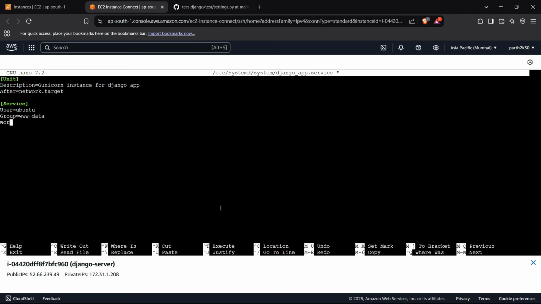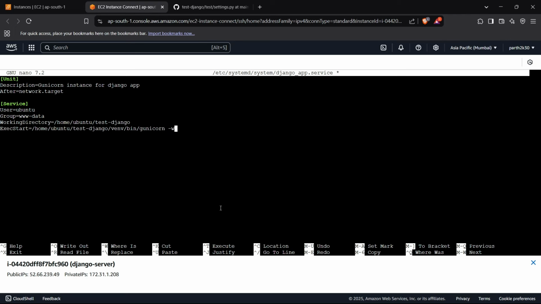Then we can pass the actual working directory for our folder. This is where your actual app lies. I think it is /home/ubuntu/ the name of the application, which is test Django. Yeah, it is test Django, and so this is my working directory. And we can now declare the command when this file boots up. It is labeled by the ExecStart variable, and I can first of all pass the path to my Gunicorn package inside my virtual environment, which can be found in test Django/venv/bin/gunicorn. I think this shall be the path to the Gunicorn package inside our virtual environment.